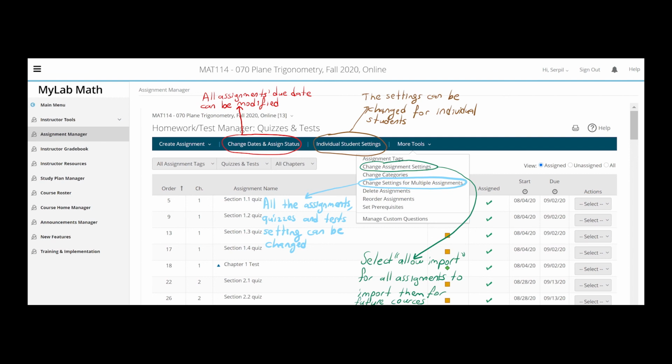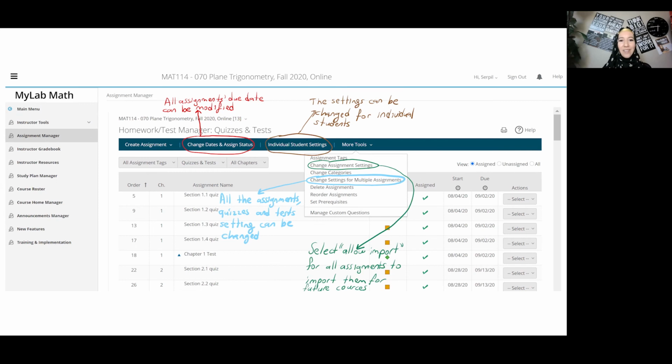Now I want to talk about proctoring a test. Nowadays, there's a common problem with proctoring the test, right? So when you give the test in the MyLab program, you will be able to limit the time and limit the number of trials.